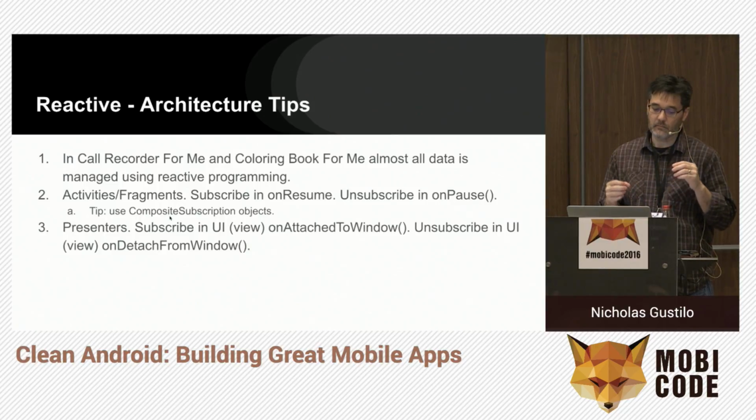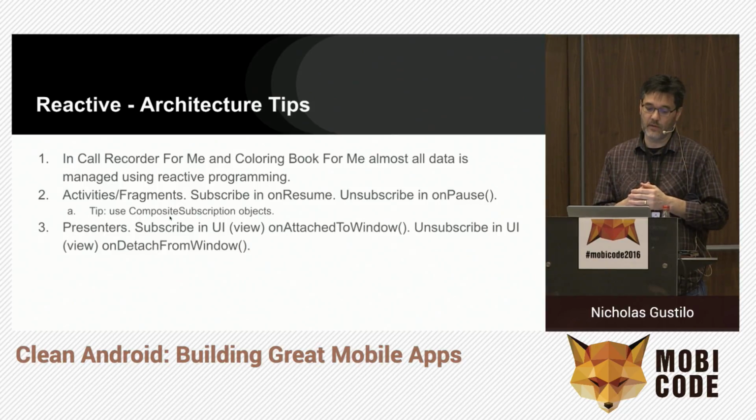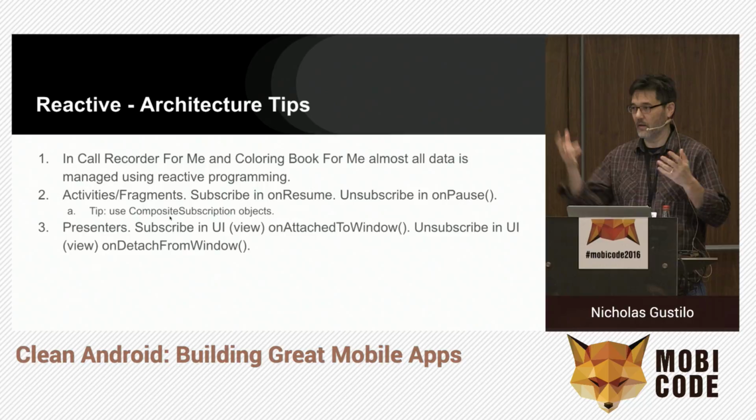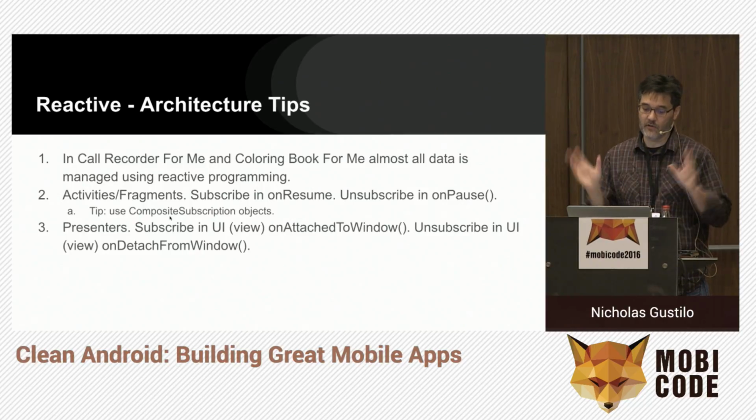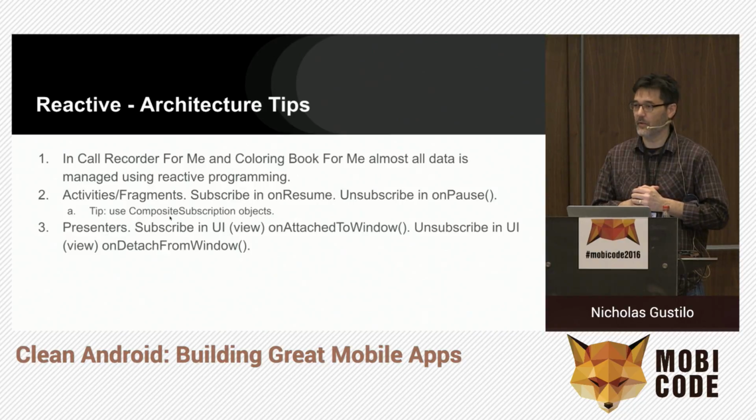Second, two have to do with the issue of when you subscribe to and unsubscribe from an observable. The reason this is important is because when you subscribe to something, you're basically implicitly passing a reference to that. And if you don't unsubscribe, you will leak. You have this reference, it will never get freed, and you will create a leak. This is our basic practice for dealing with that.